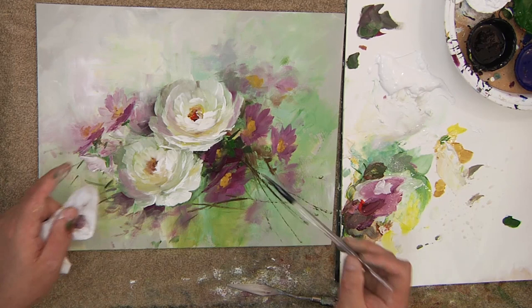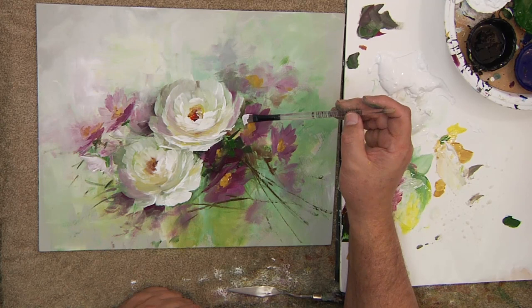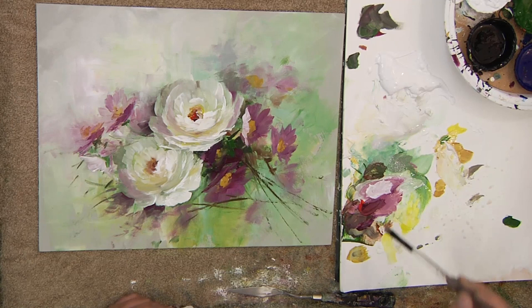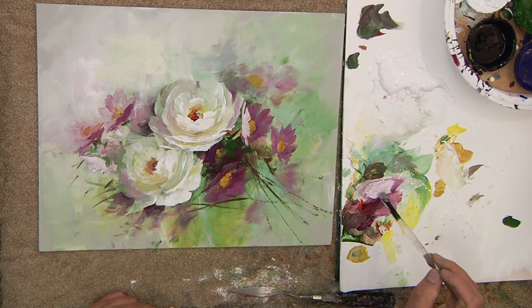I've got my center of interest right in here. I want to paint these softer than I do over here. So up here in the front, let's drop some light and some pink here. Let's put the light front petals onto this one. So we want this one to be kind of turned, but kind of light up here into the front of it. So we'll have some curved little petals off here like this. There we go. Maybe let some of that come into light here onto the edges, and then we'll let it pick up its dark.